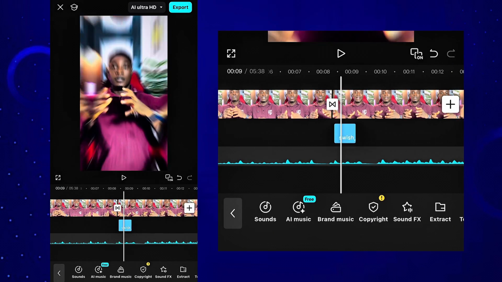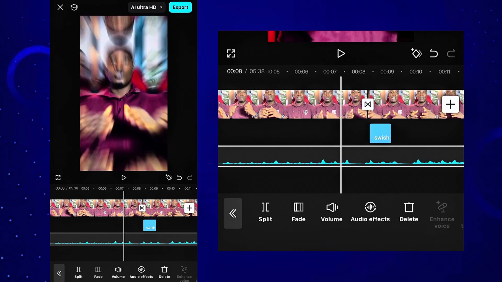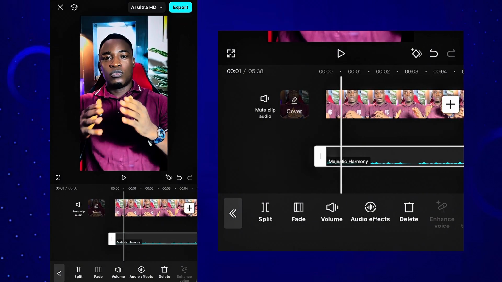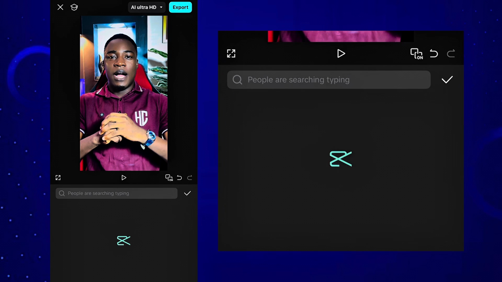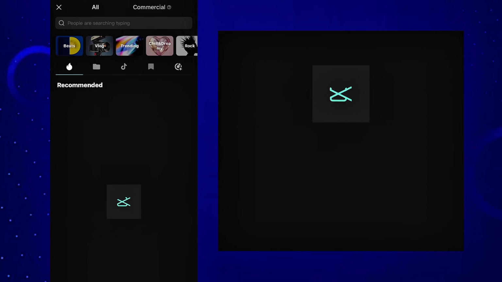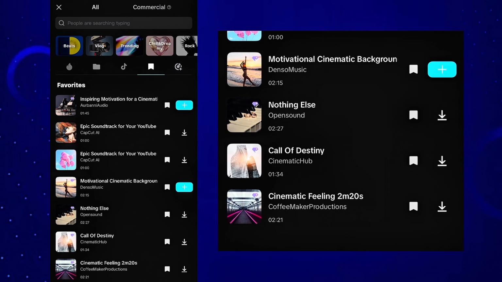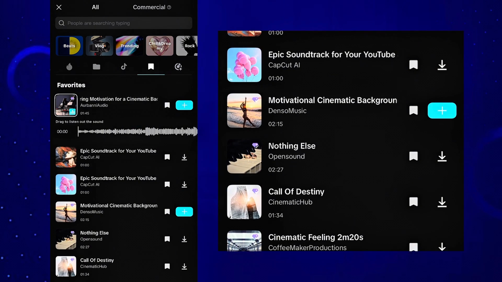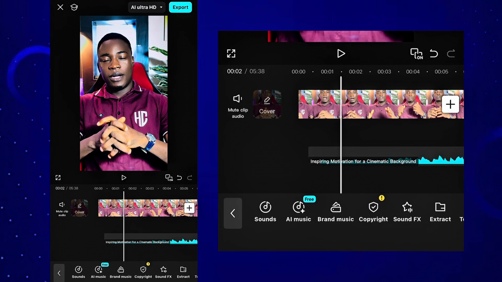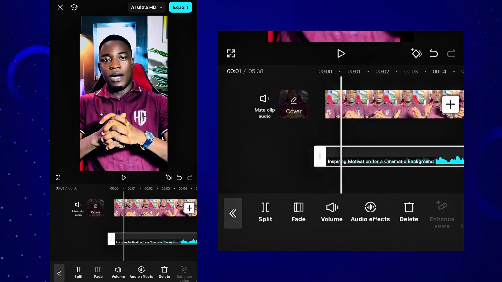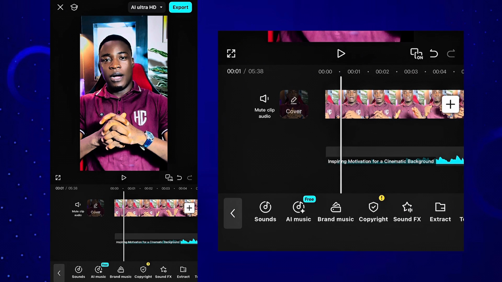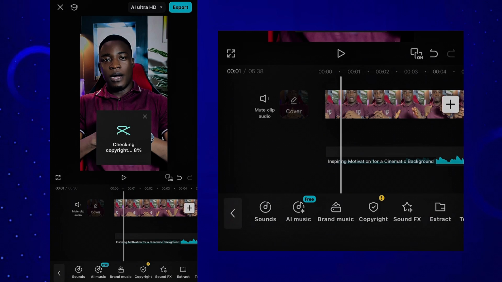So now you can see we have tried the sound. You can see the sound here. That means it has a copyright strike. We have to delete it. Let's check another sound that we know won't have a copyright strike. Okay, let's check this. If this is free on CapCut, we'll know. So just go back, click on copyright, then click on recheck. Let's check this for a minute and wait till it loads to the end. You can see it's checking.